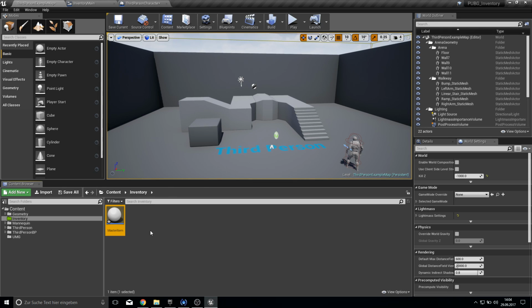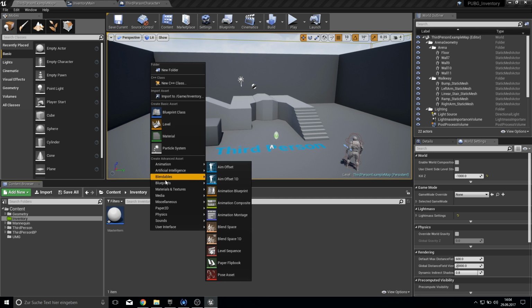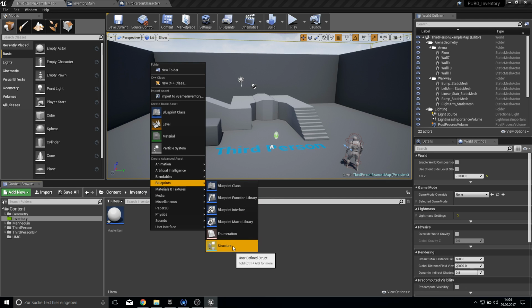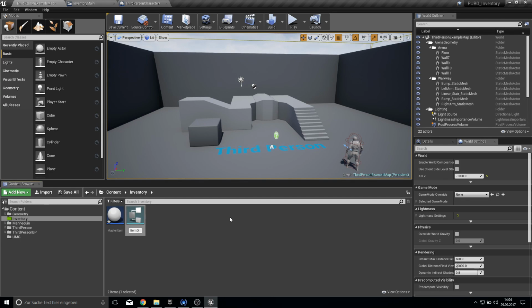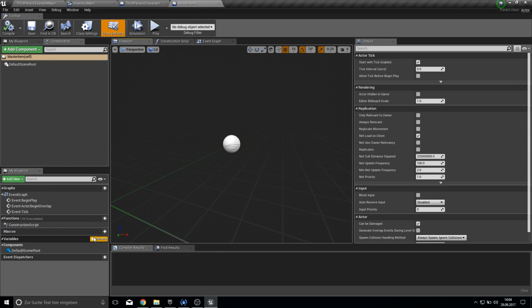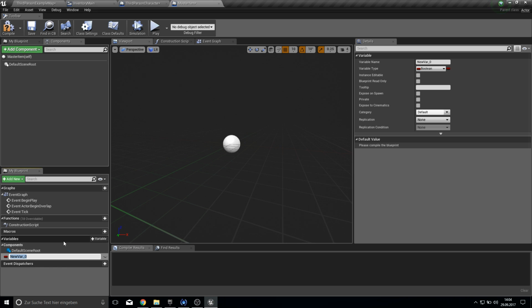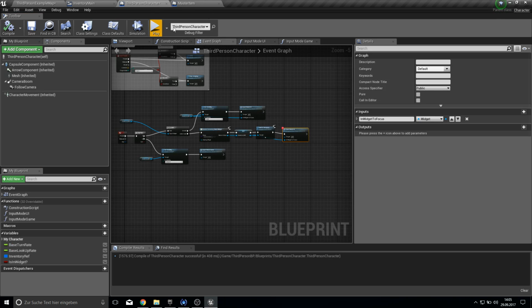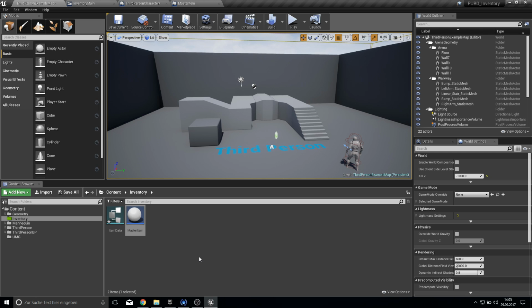So for me, the best thing is to create the structure with all the item data, but it would always also be possible to just create the master item and make some variables here, and this will be something like the data. So it depends totally on you how you go through all the steps now, but look at mine and try it out. Maybe you find some better ways, maybe not, maybe you like my way, I don't know. So what I try to say here is that in programming we have no perfect way. So let's just start.